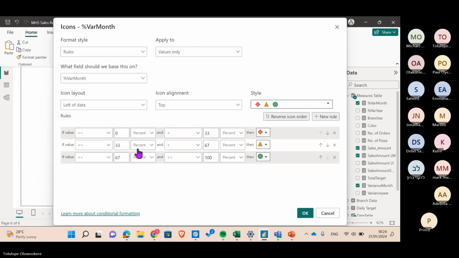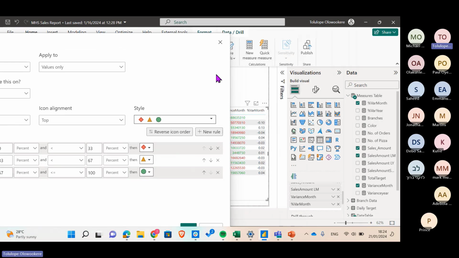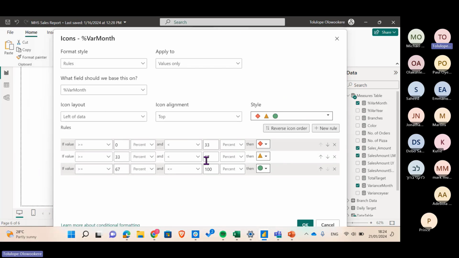Let me explain what this percentage means. It's not because the values I have in the percentage variance month are decimal or whatnot. That's why it's giving me this.